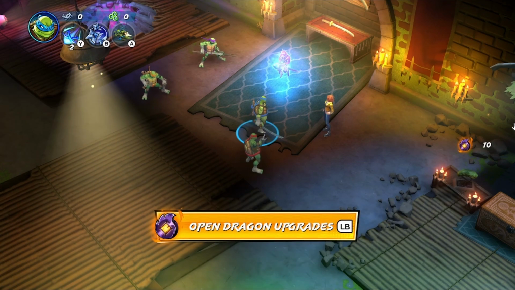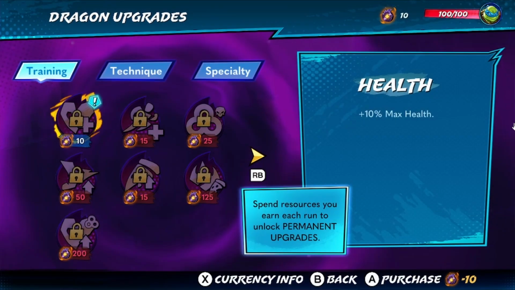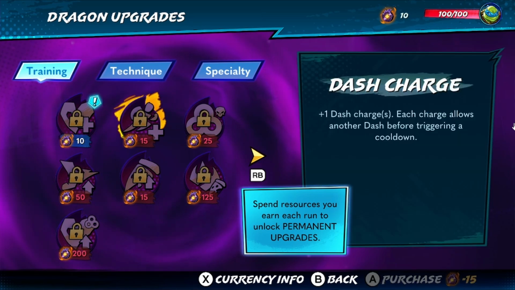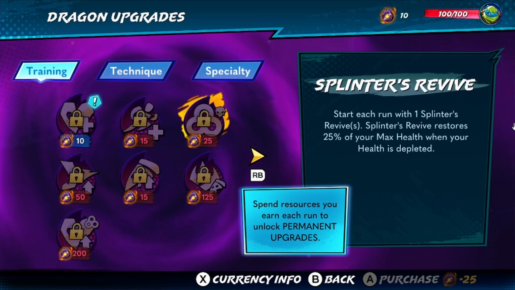Okay, open dragon upgrades. Okay. So, now we got other things you can do. Alright, so we got health, max health, dash charge. So we got extra dash charge, that's kind of nice. Splinters revive. Start each run with one Splinters revive. Splinters revive restores 25% of your max health when your health is depleted. Okay. So that's kind of nice.